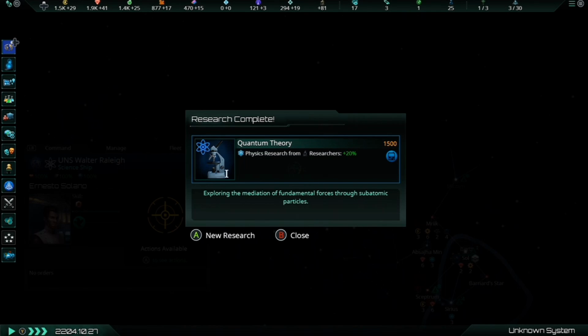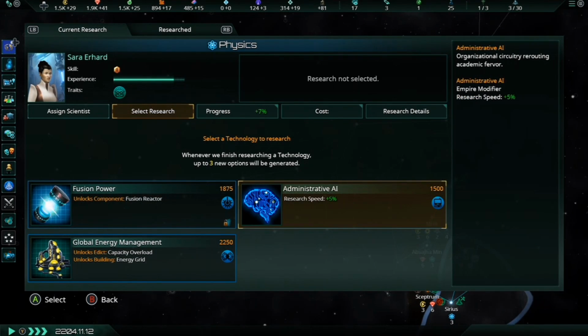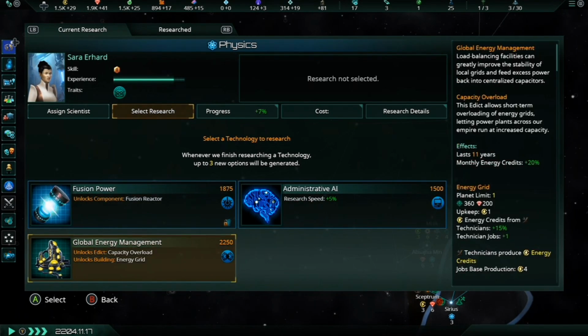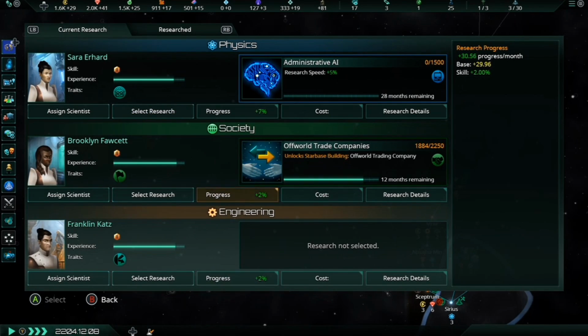So when you select the proper notification at the bottom of the screen, hit the A button, and it immediately takes you to the selecting a new research option. So for our second option, this one's good. Administrative AI. Completing this will increase our overall research speed by 5% in all branches. So we're going to select that one.